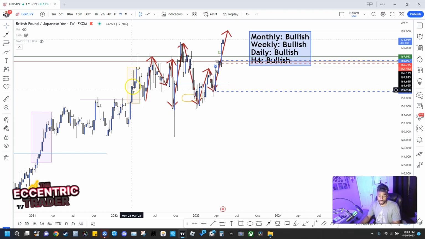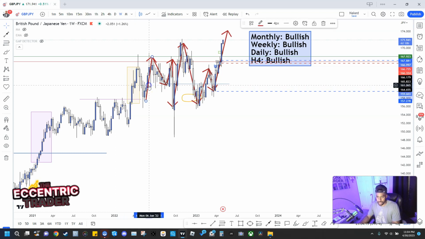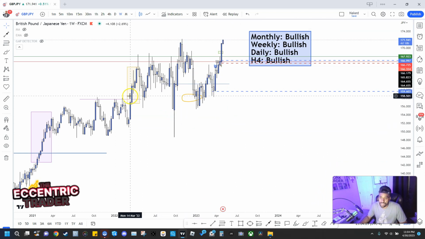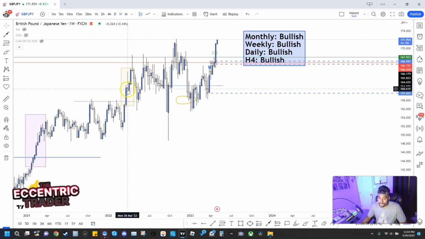This was that continuation of the uptrend, break of resistance, and it should be higher highs and higher lows on a lower time frame to confirm that break. I'm gonna keep saying that because that's very important. You want to make sure the lower time frame is congruent with the higher time frames. You don't want to just see a break. If you see a break on this time frame, but the lower time frames aren't congruent, you don't see that ripple effect, then something's not right. Something's off. But yeah, that was the last break of resistance.